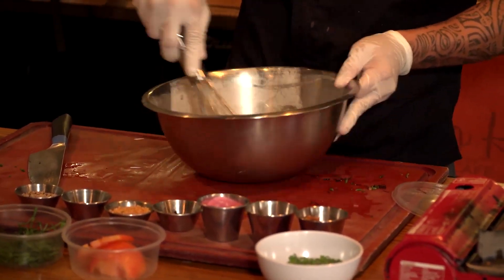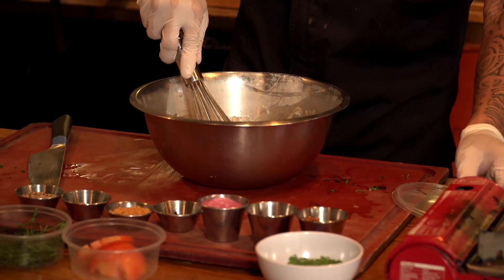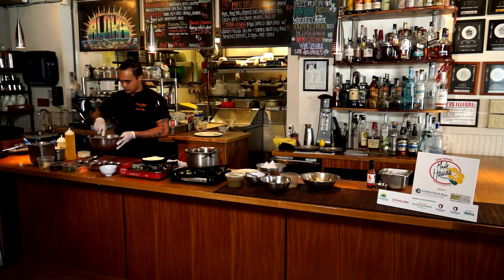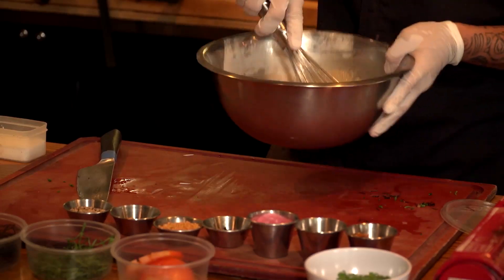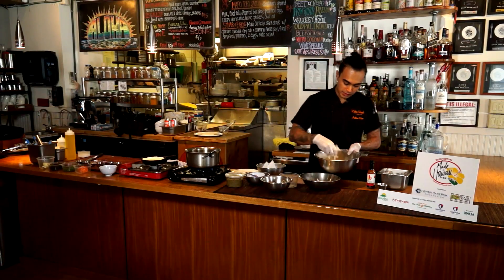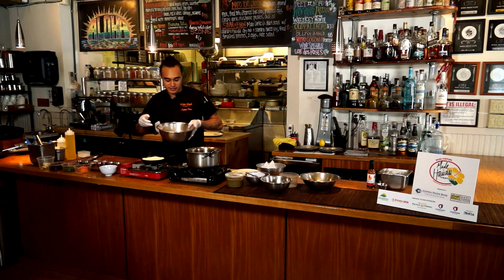Got our tomatoes, got our skillet going. This is already our kula sweet onions already diced. Let's get a little pat, get that all out there, then I'm going to get this going in the bowl. The skillet is getting nice and smoky, so I can go ahead and drop the temp a little bit. So lomi tomato is essentially something I do in a different take — I like to really keep fresh ingredients. I have my inamona, chili flakes, and Hawaiian salt. And don't forget our ogo, which is limu.